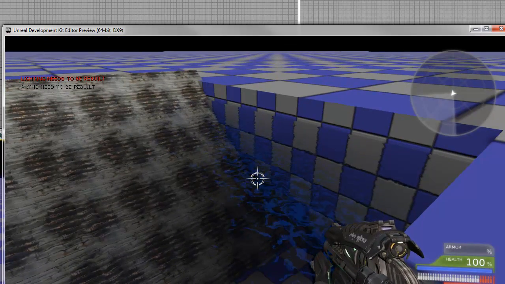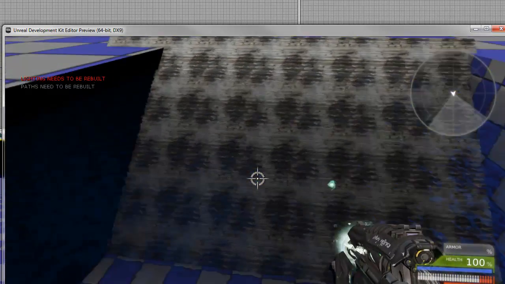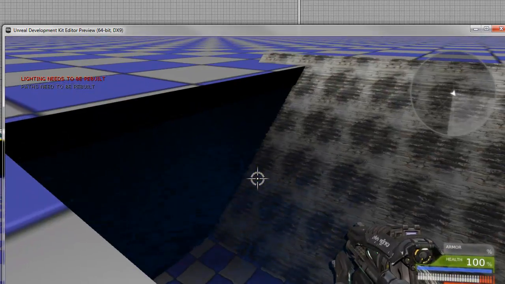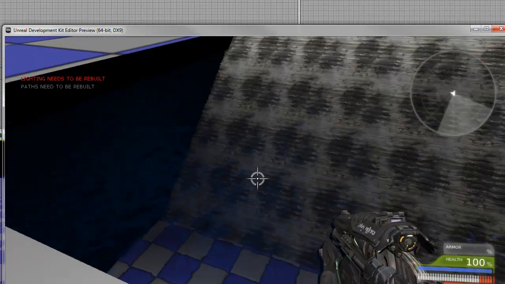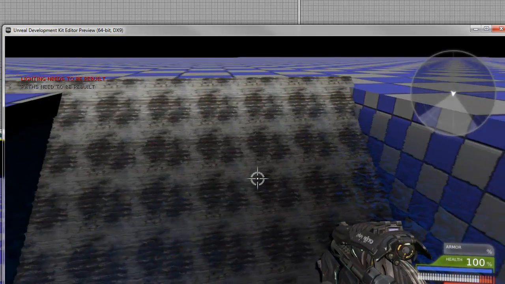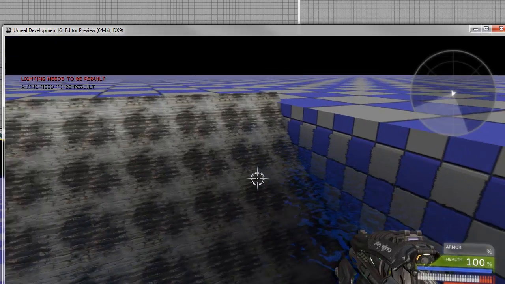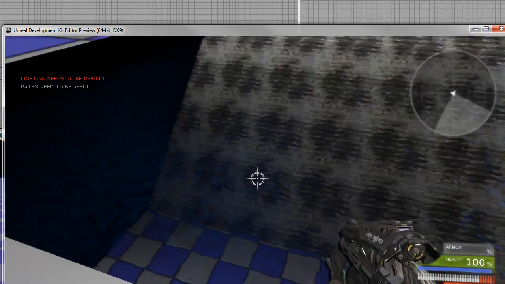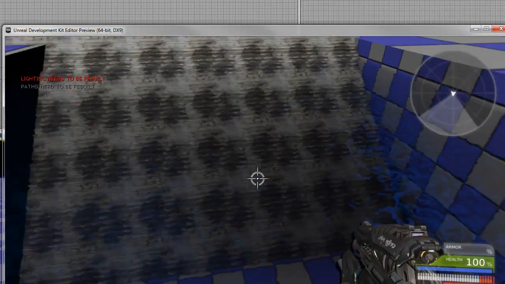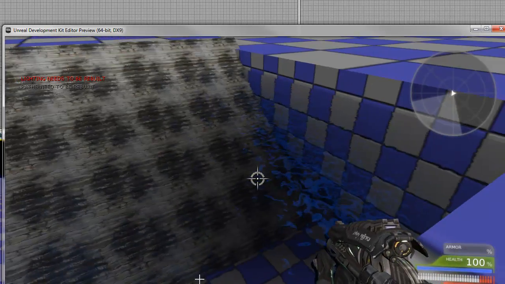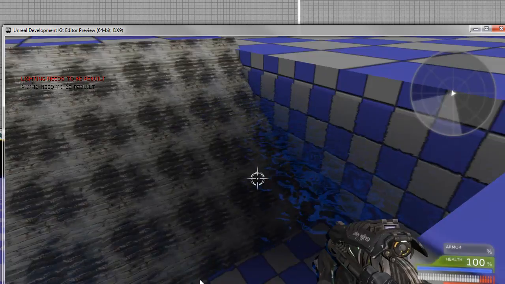So, as you see, I applied a plane here, and when I apply the water surface to it, it looks like there's water on it, but when I use weapons on top of it, it doesn't quite react as if it was a water surface.